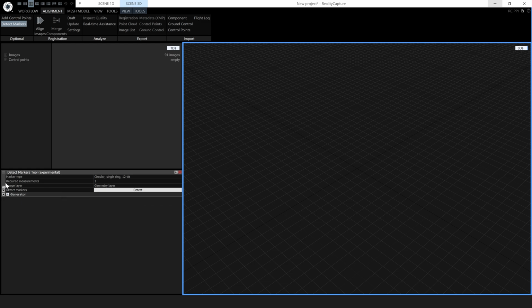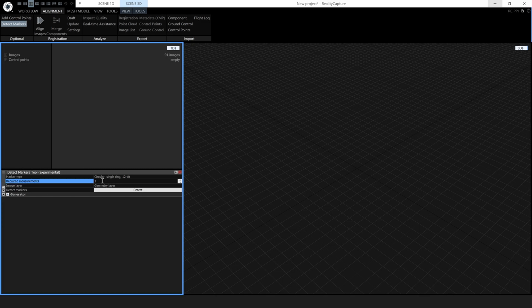And you may not have noticed before, but here you can reset all the settings for detect markers. Here you can load settings, and here you can save settings. And this is what we're going to do to get that XML we need. But I'm actually going to change this because I'm going to set this to 5. Because what happens is sometimes RealityCapture thinks it's seen a marker, but it hasn't. But it tends to do that only once or twice, and definitely not with the same marker. So if you put required measurements to 5, then you won't be getting those false positives. So we'll just get the markers which are actually in our photos.